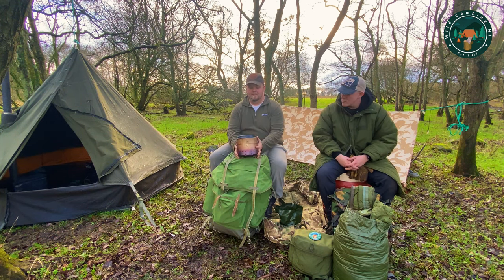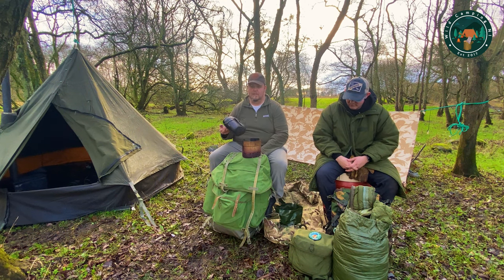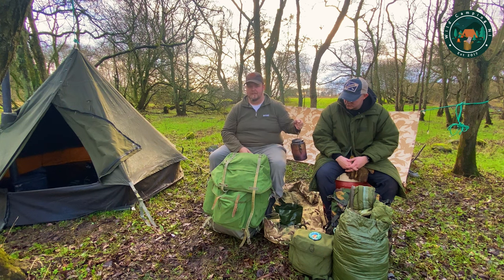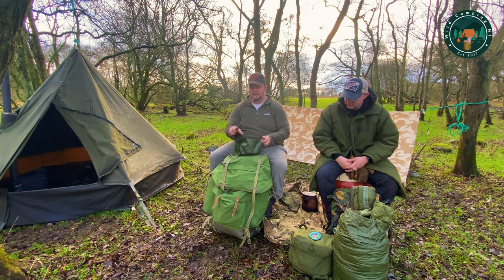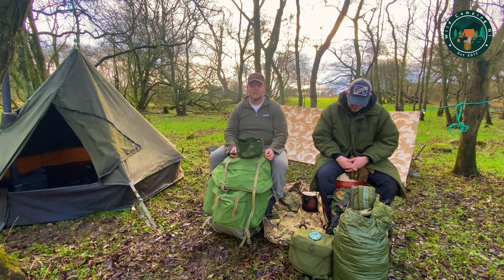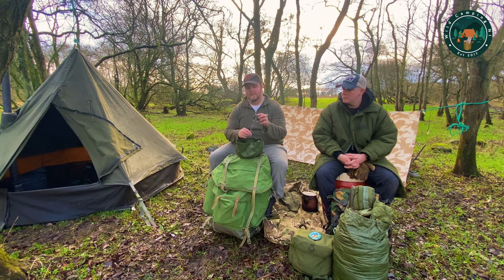You'll probably know this — the Swedish Army Mess Set, this is an aluminium version. Not the lightest, but as far as versatility goes you won't beat it. These are still relatively cheap if you can get them. You can throw them over an open fire, cook in the fire, cook over a stove — you can bake in it, fry in it, whatever you want. There's also little things like this wash bag or wash container from the army — great for putting water in, carrying water, washing dishes. And all the cutlery is actually Swedish army as well.